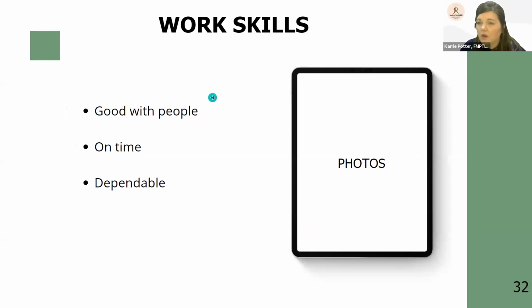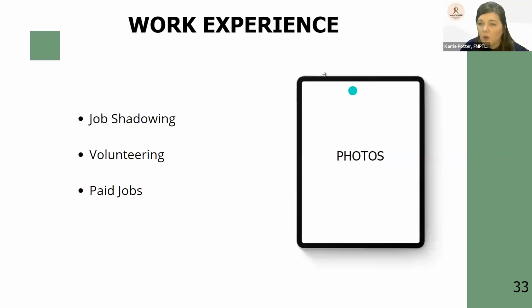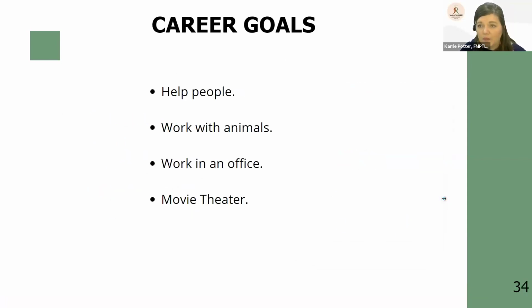Work skills, you could think about in this process, what are my work skills? I've job shadowed, I've volunteered. Am I good with people? I'm on time, I'm dependable. Those are all important things to include in a portfolio to show, I always get to work on time, or my volunteer position, or I'm always to school on time, things like that. So that can be helpful in a lot of situations. Any work experience you've had, you can set up photos and include your job shadowing experience, volunteering, any paid jobs you've had. That can all be included in a portfolio.